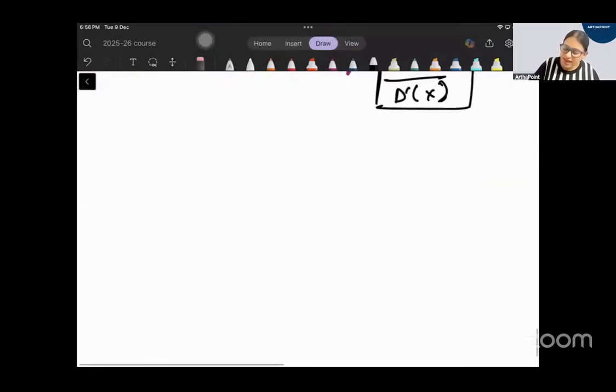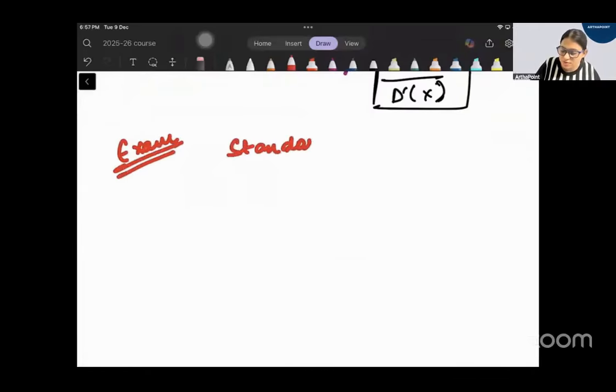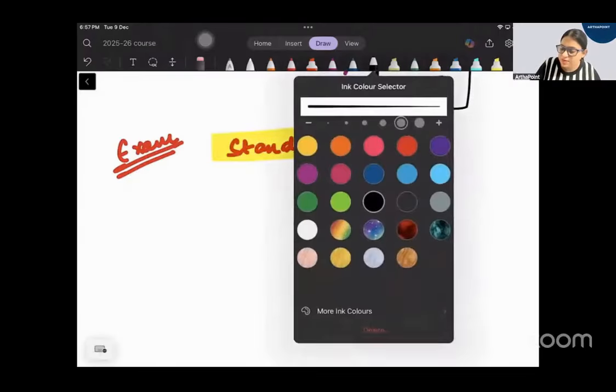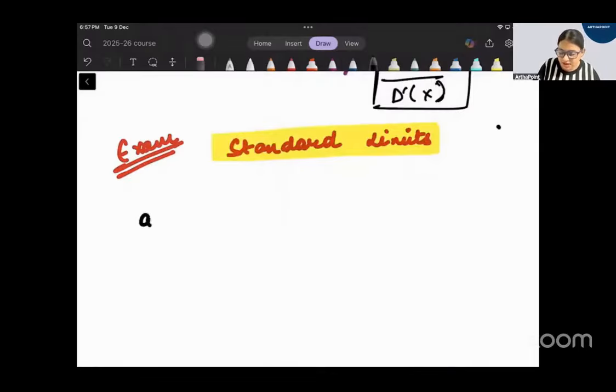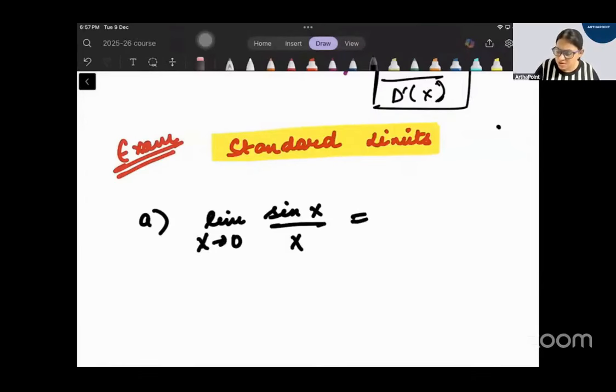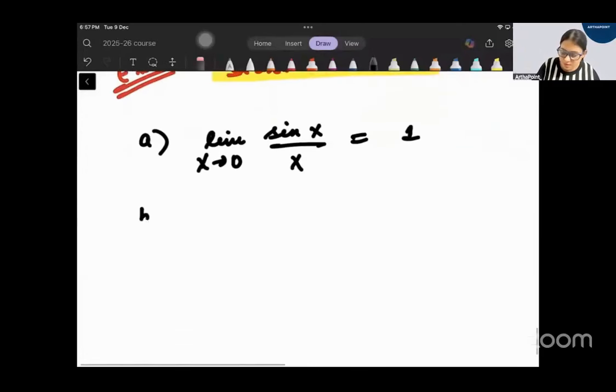Now, एग्जाम पॉइंट ऑफ व्यू से बेटा कुछ स्टैंडर्ड लिमिट्स हैं जो आपको पता होना चाहिए. Some standard limits all of you should be aware about. ठीक है. The first standard limit which you have is sin x by x. माने एग्जाम में इतना टाइम नहीं है कि आप इसको डिराइव करने बैठो. So sin x by x, x tends to 0 is 1.